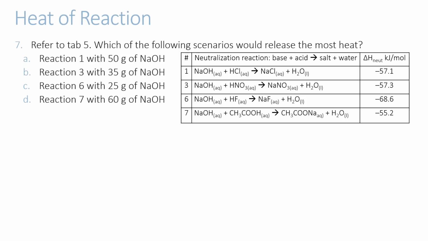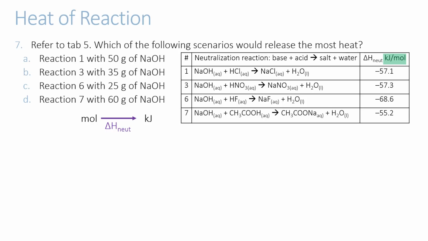The next question says to refer to tab 5. Which of the following scenarios would release the most heat? So we've got 4 different reactions here, and I've just reproduced them on the screen. And we're starting out with different amounts of sodium hydroxide. So the heat of neutralization is given in kilojoules per mole. So that means that I can convert from moles to kilojoules using the heat of neutralization.